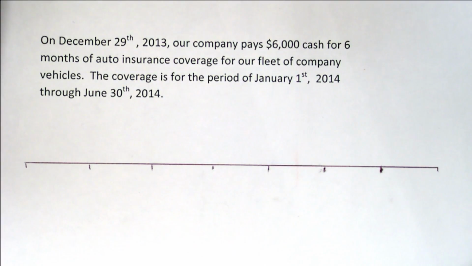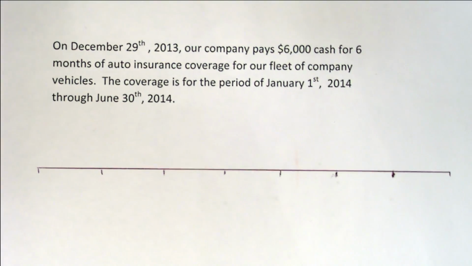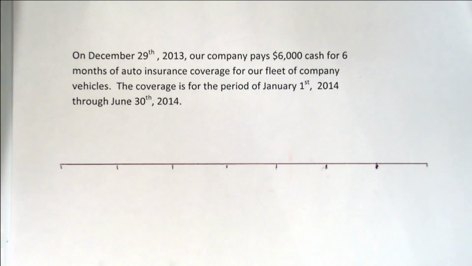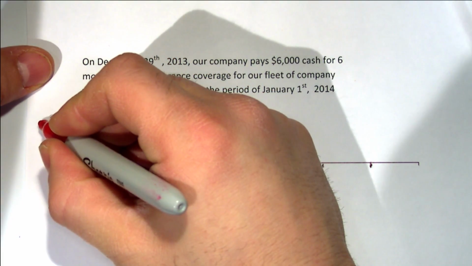Okay? Now, you have to prepay insurance, don't you? Right? You have to do this with your own automobiles too, right? If you could pay it after the fact, you just would say, well, I didn't have a car wreck in April, so I'm not going to get insurance for April, right? No, you have to prepay your auto insurance, all types of insurance, right? Now, I want you to see, if we used the cash basis, and again, I told you the cash basis is not generally accepted accounting principles.